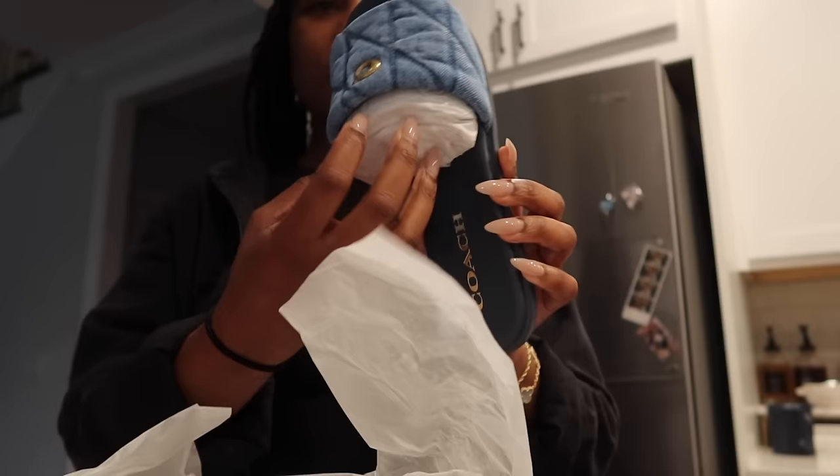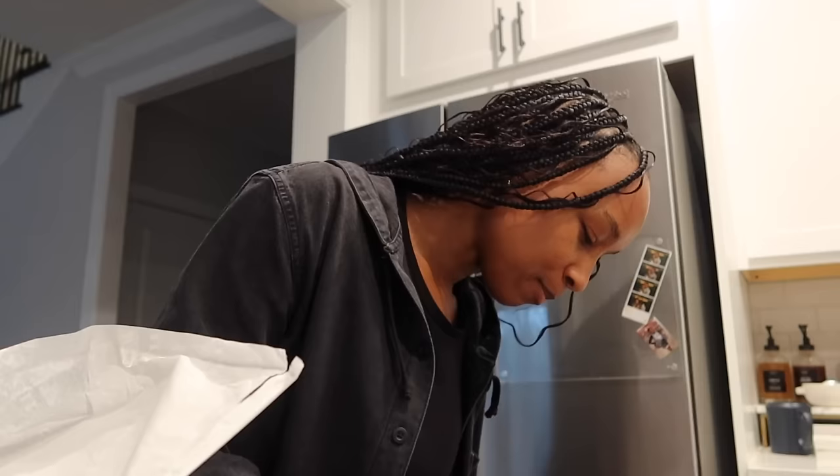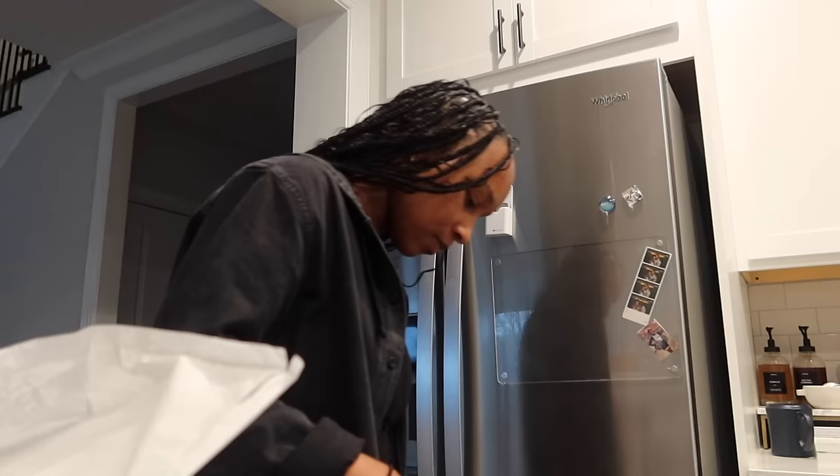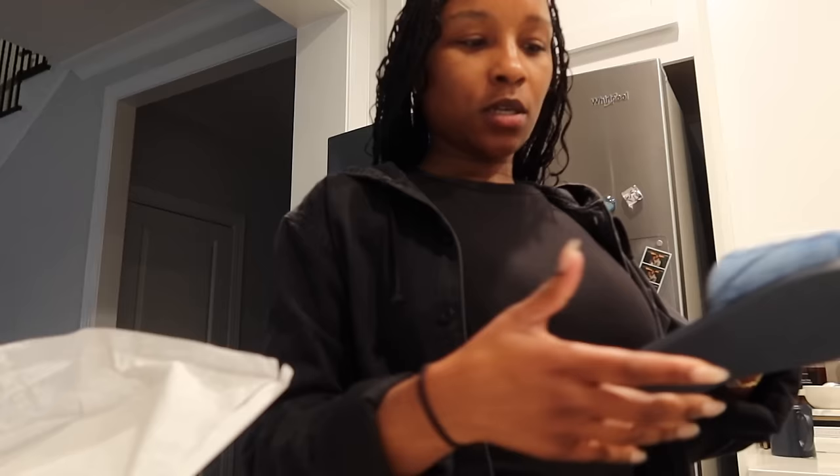This is what they look like. They're a pair of denim. I know the orange dress I showed y'all from Zara and that blue bag, that's what I'm trying to wear this with, and I pray to God it fits because I normally get a 7 in sandals and heels, period. They're comfortable too. I mean, I could use a 7, but they were out of stock, so this is what we get. I like them. They're cute. I feel like the denim will stretch out a little bit. Yeah, these are them. I like them.